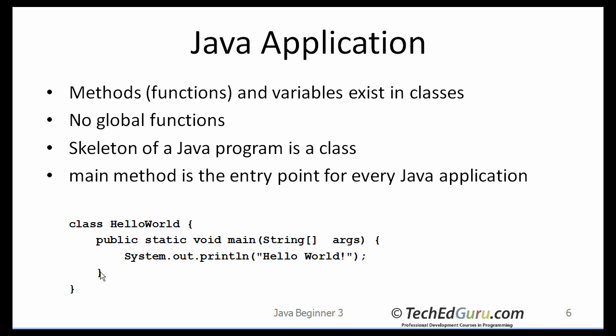And since Java is a completely object-oriented programming language, a function cannot be written all by itself. A function must go inside some class. So we are going to come up with a class hello world, begin class, end class, and we place the function inside the class. So I suggest you try this one out yourself, and once you are able to compile and run this application, you're ready to move on to the next chapter.